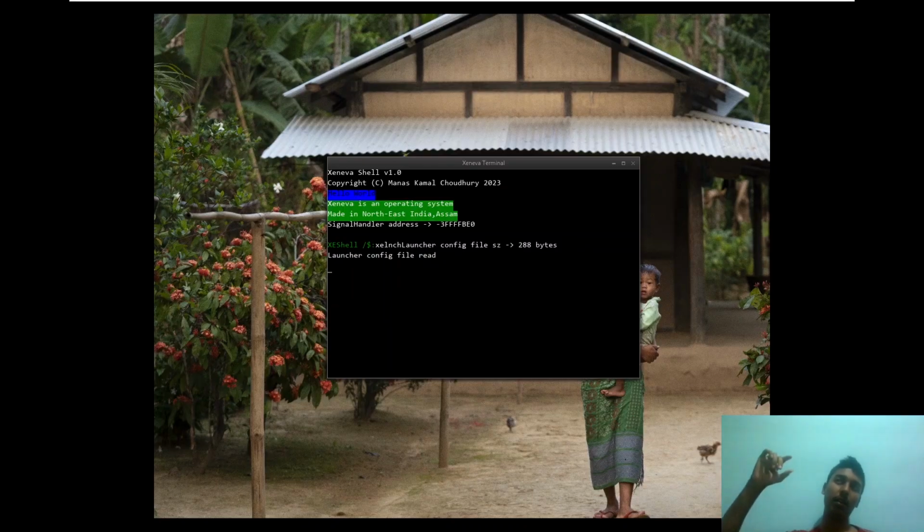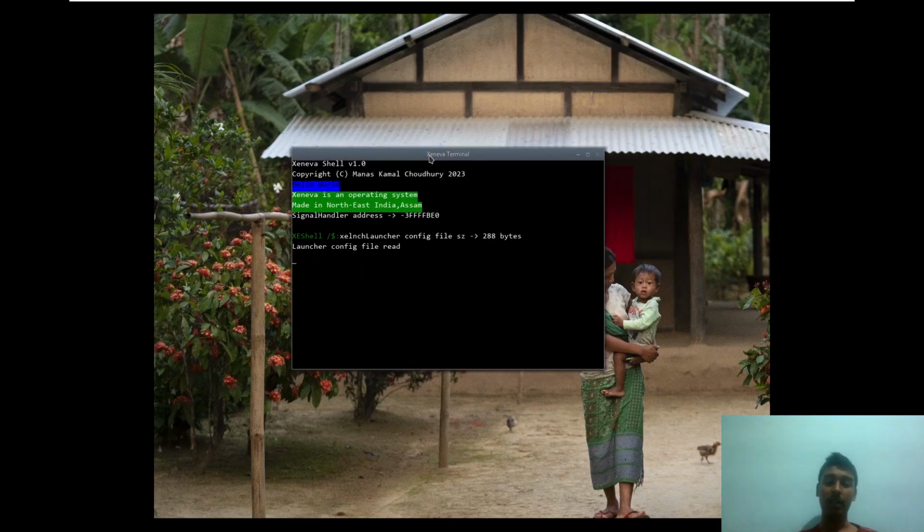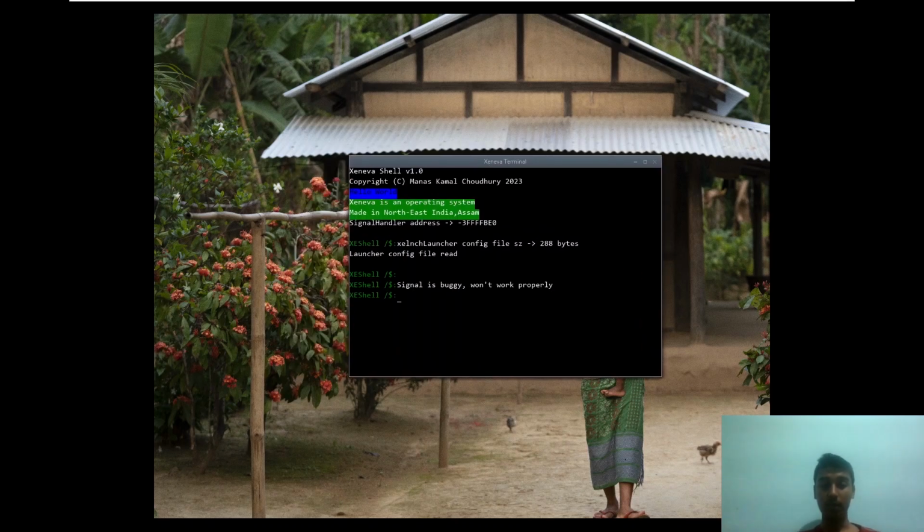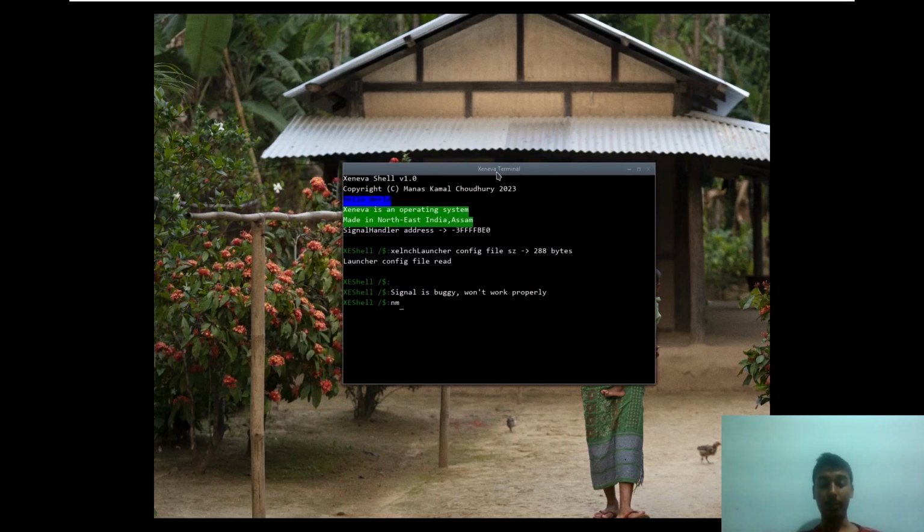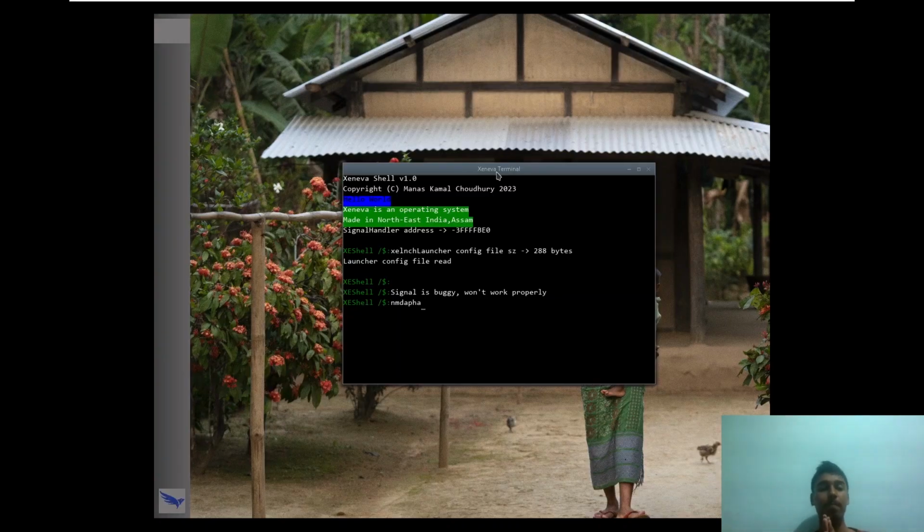And here the launcher is already started. And now we are starting the Namdafa desktop bar. The Namdafa desktop bar is responsible for showing various icons of currently running applications, in other words it's the taskbar.